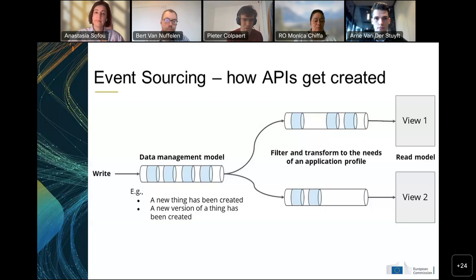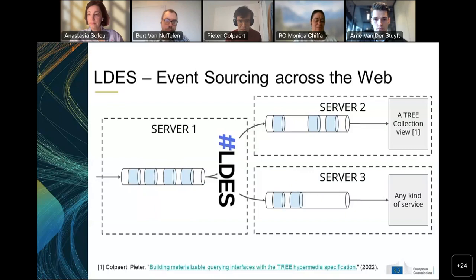So what does LDES do in this picture? Well, I think we need to make sure that all of this can be decentralized over HTTP. If we have that, then we can also have an open data approach to any of these things, and then we can give power to anyone to set up a derived view on top of an initial base registry or initial other linked data set. So linked data event streaming will make sure that data can flow between servers, and that just a view of a certain data set can be created in that sense.